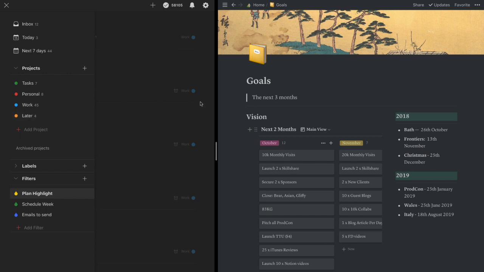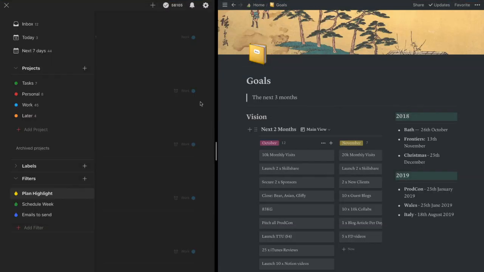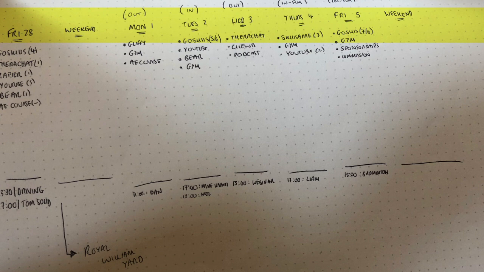So what I will do is I will lay this out. I will also get an A4 piece of paper in front of me. I tend to use the Baron Fig work pad, although I've used A3 the majority of the other time. I will put it in front of me, and what I'll do is I'll write out Monday, Tuesday, Wednesday, Thursday, Friday, Saturday, Sunday for the next week.